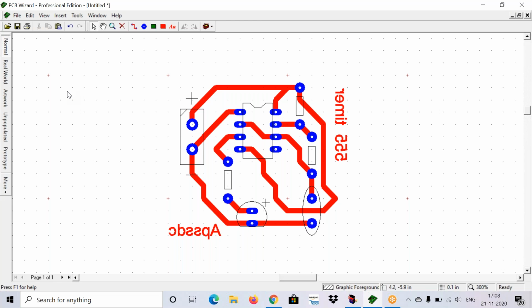Now I will try to design the bistable circuit. For a bistable multivibrator, you need another resistor and another LED light.